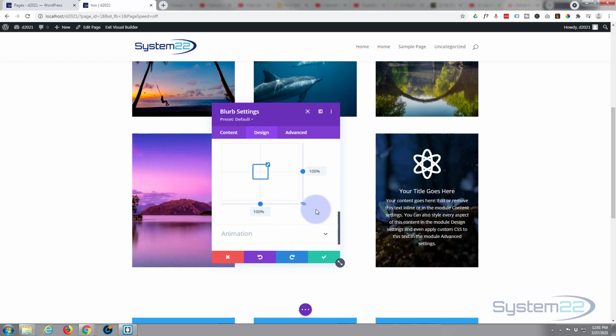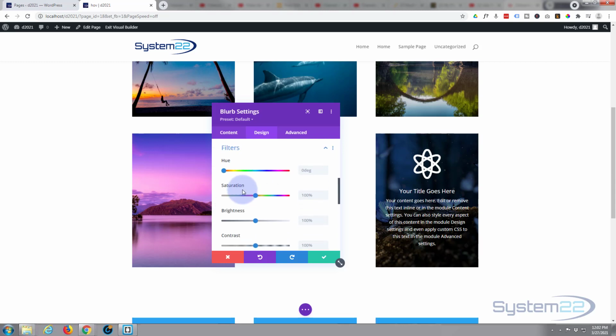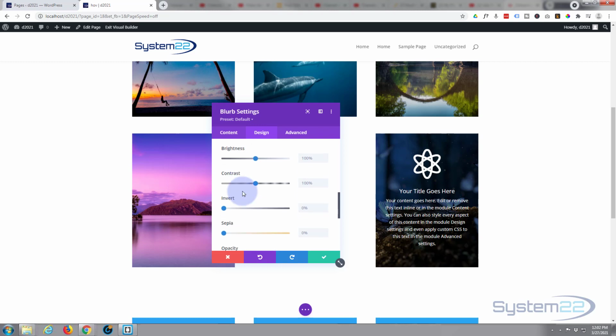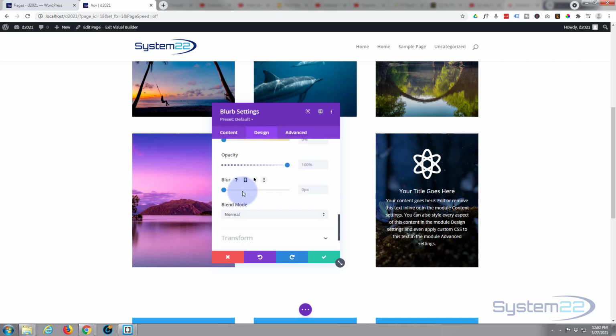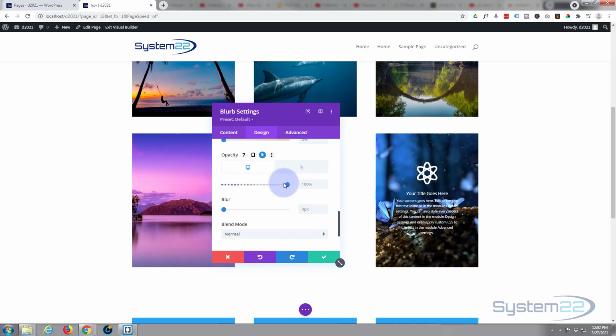That's great. But when we're not looking at it, when we're not hovering over it, I don't want to see it at all. Just want to see that nice image of the butterflies. So we're going to go up above transform there to filters. I'm going to go down to opacity or see-throughness. And I apologize if you're hearing rumbles in the background there. There's a thunderstorm going on at the moment. And again, we're going to hover over opacity. Little arrow. On the desktop version, I don't want to see it at all. Gone. So we just got our nice image of the butterflies. On hover, we want it to be fully visible.